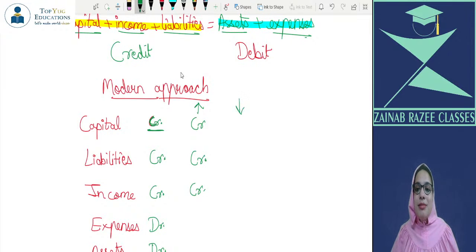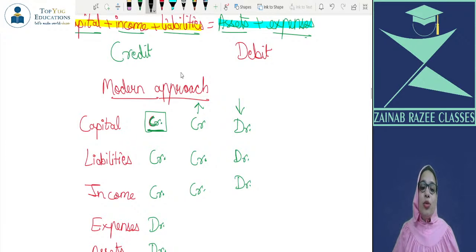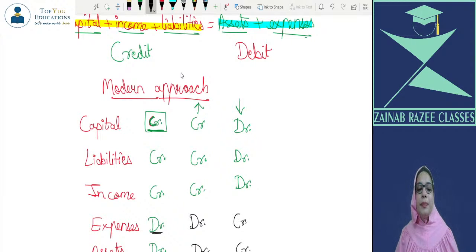And if you want to decrease the credit account, then you debit it. Okay. This is in case of those accounts which have a credit balance. Now, coming on to those accounts which have a debit balance, their nature is debit. So if you want to increase debit, you will debit it more. And if you want to decrease the debits, you will credit it. Am I clear? Okay. So kindly note this down.